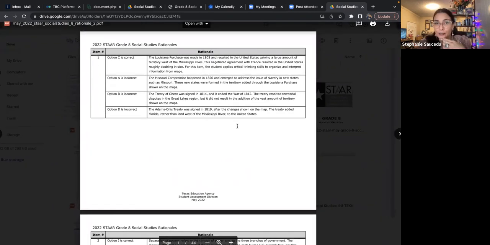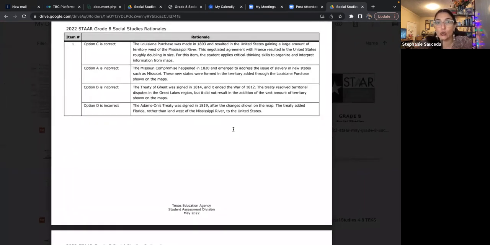after you've taken them, when you go to see which ones you got wrong, this is a really useful activity for you to see the rationale behind it. They only just barely started providing this within the past 3 years. They didn't used to just give you the letter that was correct, and that's it. No explanation why anything else might not be correct, but it's useful for you to look at. And then I think an added step would be for you to see where in the TEKS this was, which TEK was being measured in this question. That's like a 3rd step.